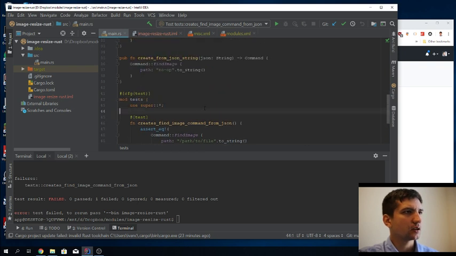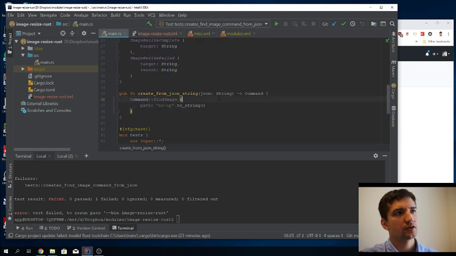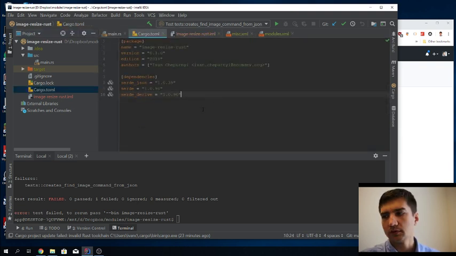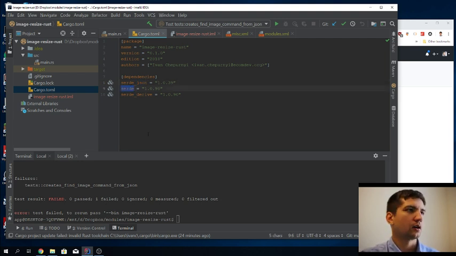Let's see, what do I need in order to parse a JSON? In order to parse a JSON, if you already downloaded it on your system, you will see that there are some dependencies. One is called serde_json. Serde is a shortcut for serialization, deserialization.